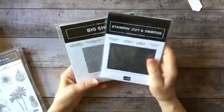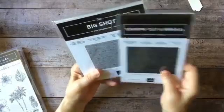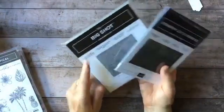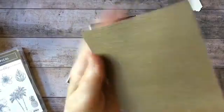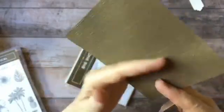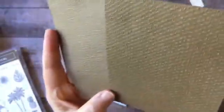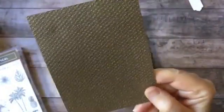Now I've decided I'm going to use the Tasteful Textile embossing folder because it's a little coarser, but I wasn't sure, and I wanted to test to see how that looked as compared to the Subtle folder. And I'll show you that here. So here is Subtle, and this is a terrific folder. You can even use this on DSP and give your DSP some texture, which is a very fun thing to do. And here it is next to the Tasteful Textile. So I think you can pick up the difference. Maybe if I bend it a little bit. There we go. So this is the one we're going to be using today.